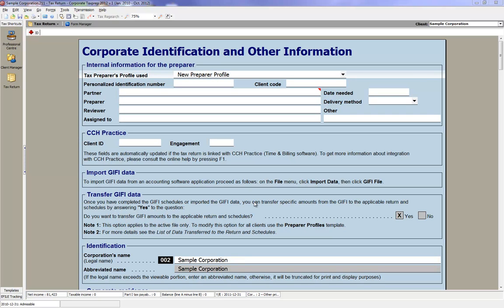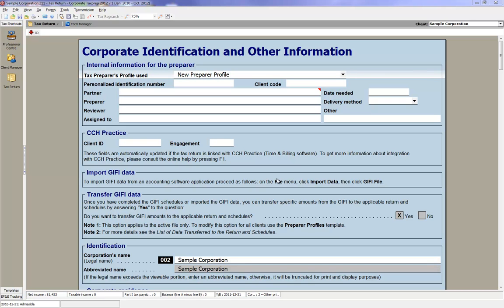This video will show you a technique you can use in Corporate Taxprep for creating a small Excel file that you can use to create subsequent tax returns. So this would be very useful in situations where you're creating a lot of new files every year and they are for a similar part of your corporate group, and a lot of the information is the same as one of your principal tax return files.